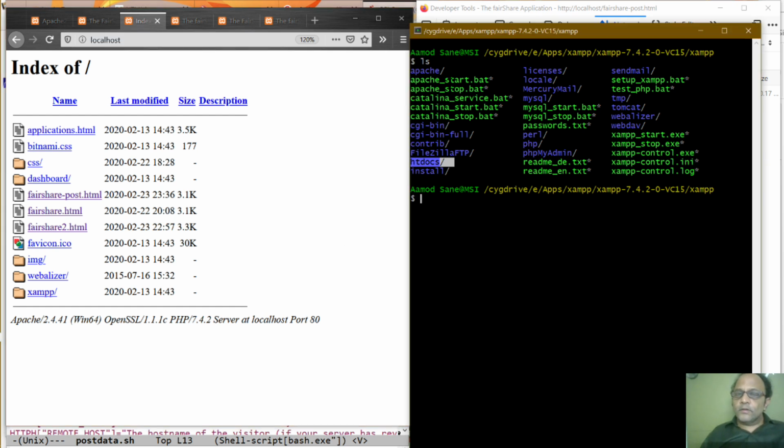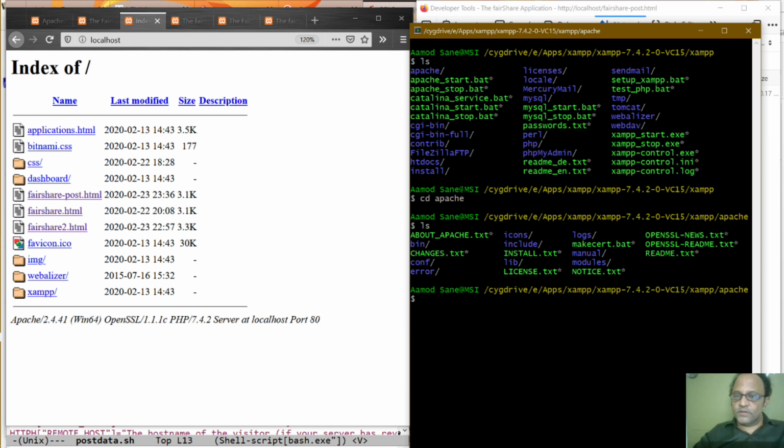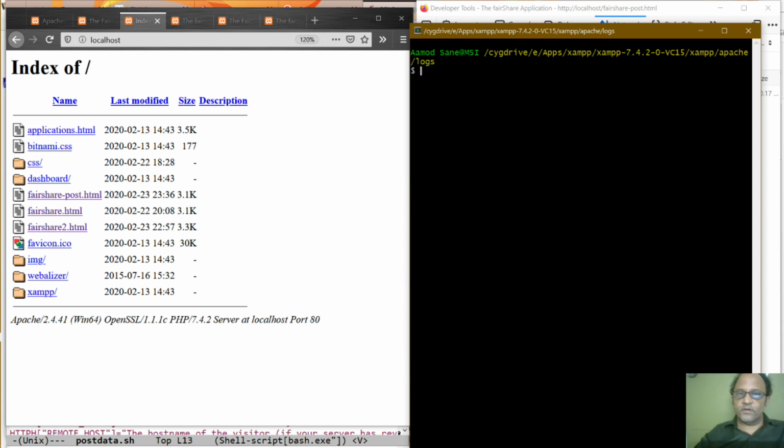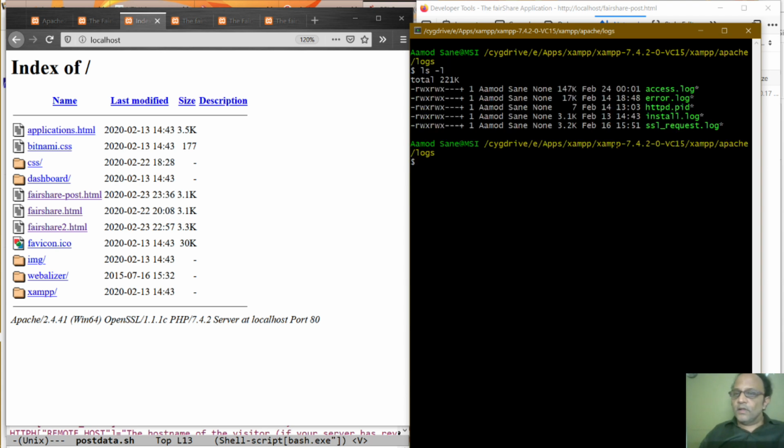Now, the standard structure of Apache and many other servers is, if you go to this directory, there is a conf file. These are very common names. This is a conf file which contains various configuration details, and there is logs which contains an interesting set of logs. So first let's see what those logs are.